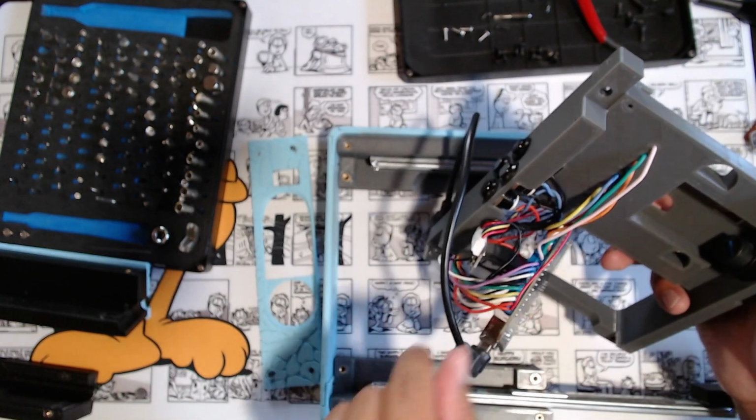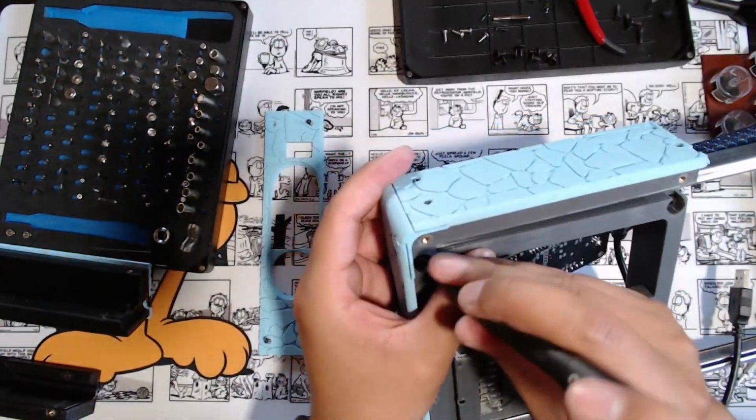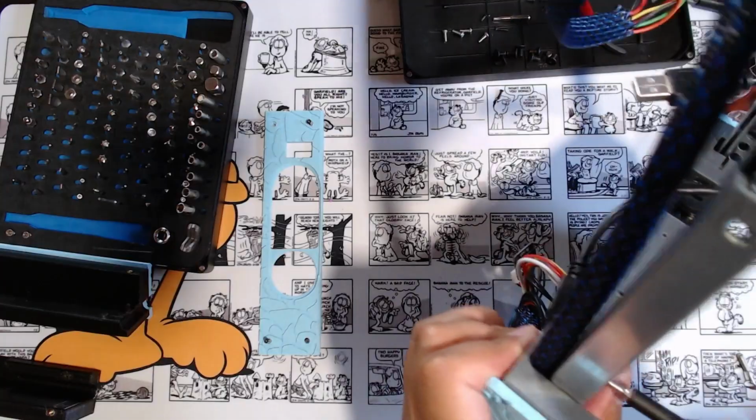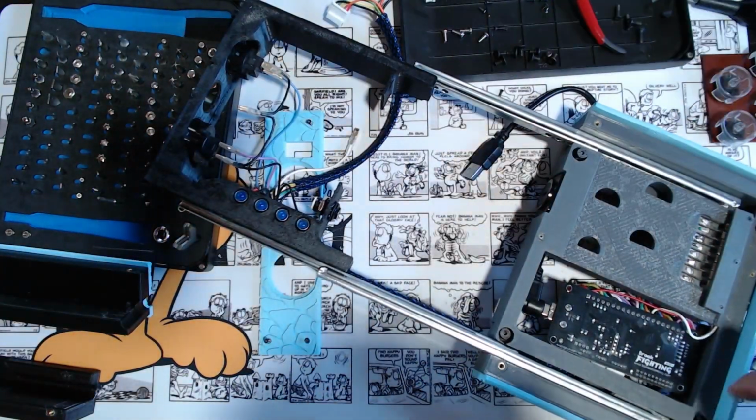They're also soldered. All right, let's see if I can quickly put this back together now, because I think I've gone over everything I wanted to go over and show on this. If anyone has any questions, just feel free to ask.